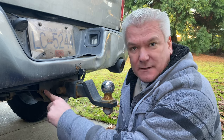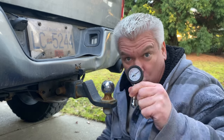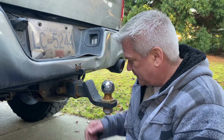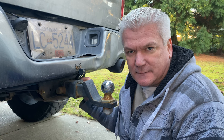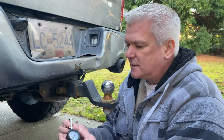When we installed the airlift, we actually put our valves at the very back, and I'm going to check them now. Right on the back here - they haven't been touched in forever. Putting the valves in the back makes access way easier, so you can go to pretty much any service station or gas station to fill up, just like your tires. Let's find out exactly how much pressure I actually have in here.